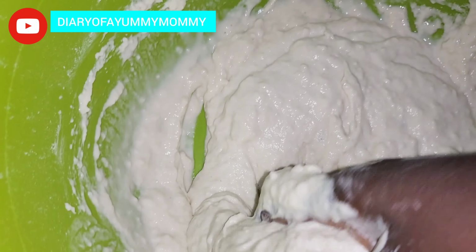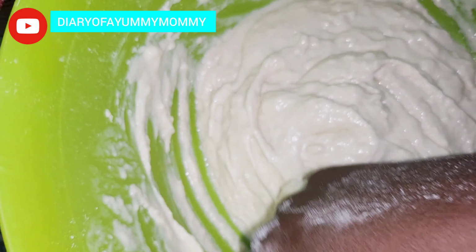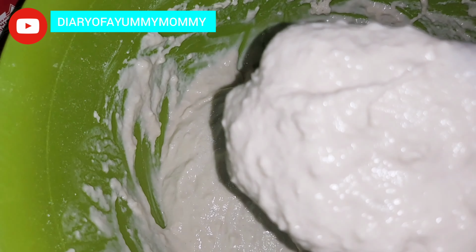So this is the consistency now. So Pinkaso is very easy to make. Doesn't take that much time. It's the consistency now. See?